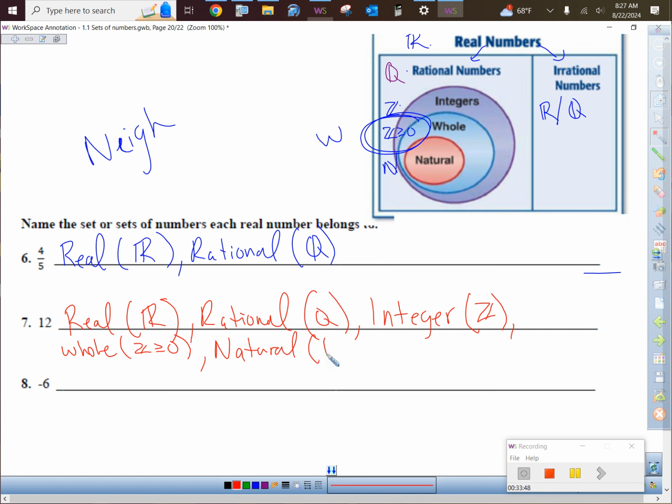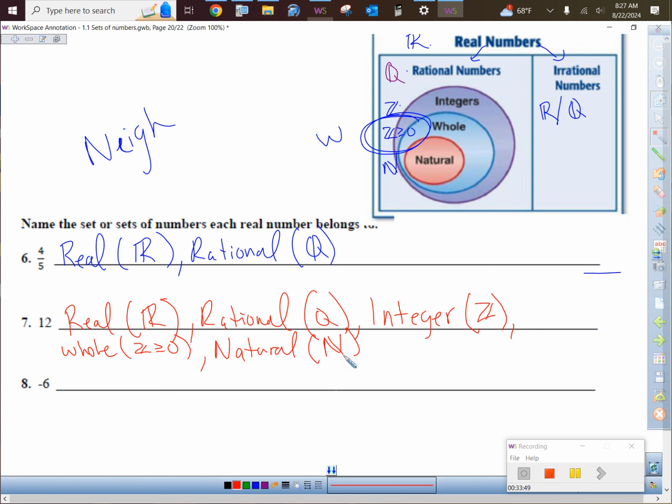That's the way I like to do it. Some other people do the complete reverse. They're like, well, I already know 12 is a natural number. And dude, if you're a natural number, you're everything else. You know what I mean? It's just like it's all going to work, right? So some people like to go backwards, and I don't have a problem with that as long as you get this question correct. Does that make sense? So if you had it all listed backwards, doesn't hurt my feelings. But I think for all these other dudes, I like to kind of go in order, okay?